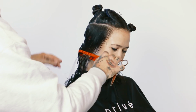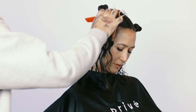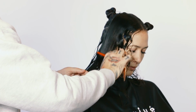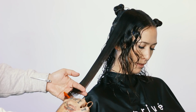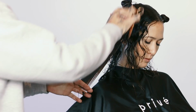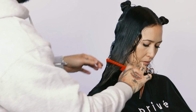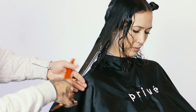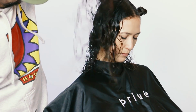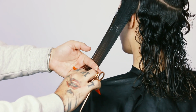It looks like I'm elevating a lot there, but what I'm doing is the head's tilted to the left. So I'm just compensating for it, just so I can avoid the shoulder. So just connecting that line through, bringing everything above that down as well, and connecting that line through. So we didn't remove any of the interior weight through the front because there's less hair. So it's not really as necessary. Kind of checking the overall shape. Same thing on the opposite side.